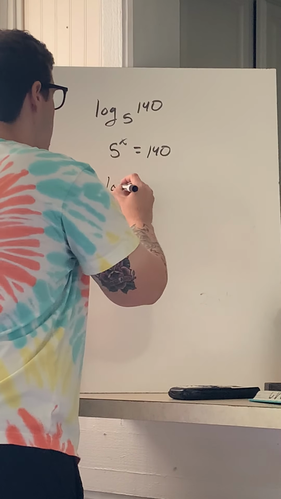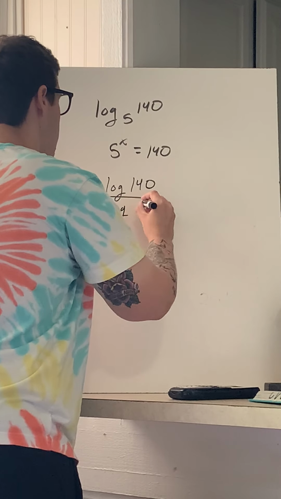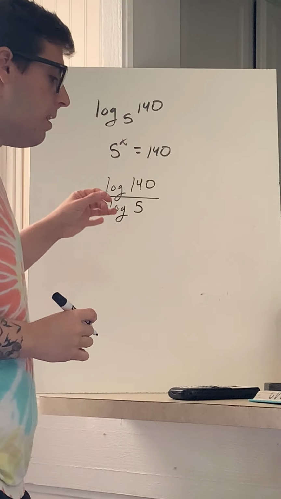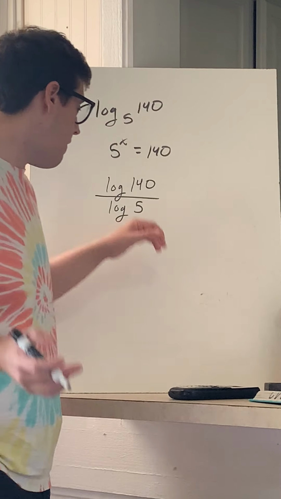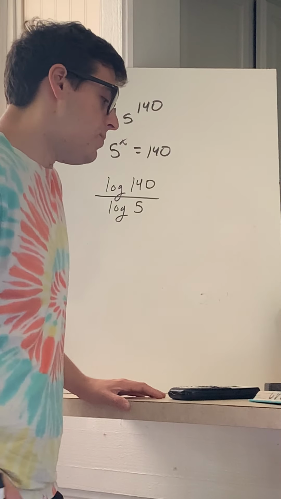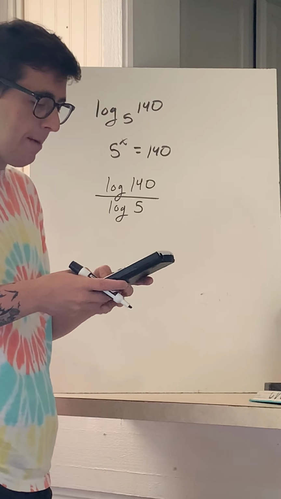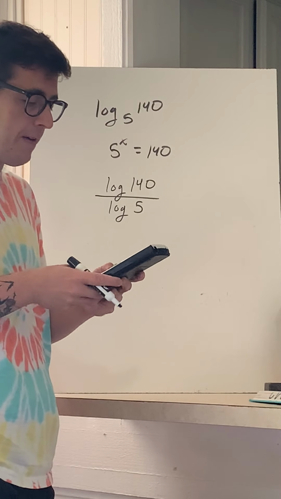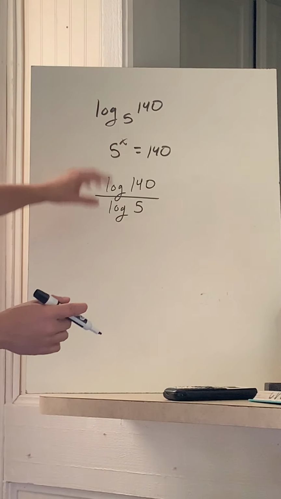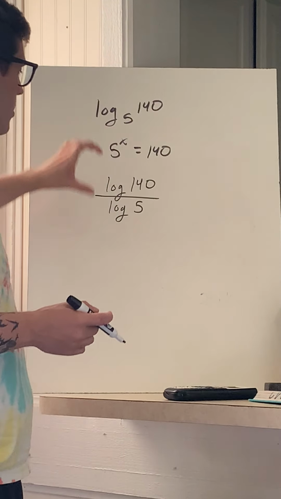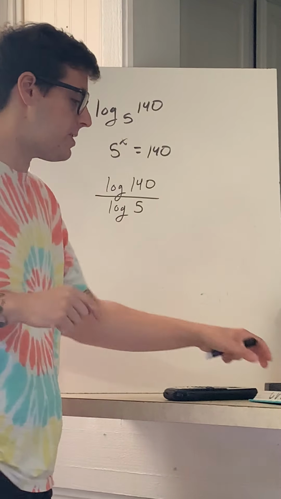So that ended up being log of 140 over log of 5, and that was base 10. It just becomes log base 10 of this divided by that. When you do that in your calculator, everyone has the ability to do that by opening up a fraction: on the top doing log 140, on the bottom doing log 5. TI-83s have that. So that's all we're doing, taking something that you couldn't necessarily calculate earlier and turning it into something you can. That's going to be important later when we're solving equations and trying to get like terms together.